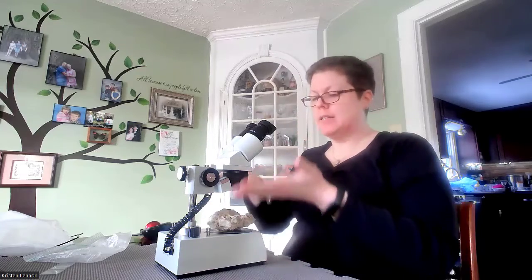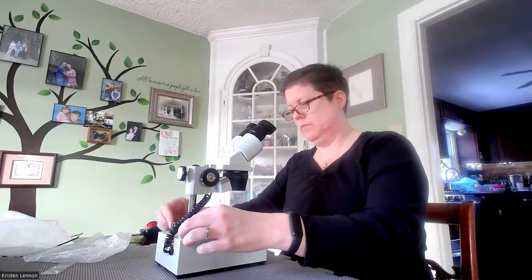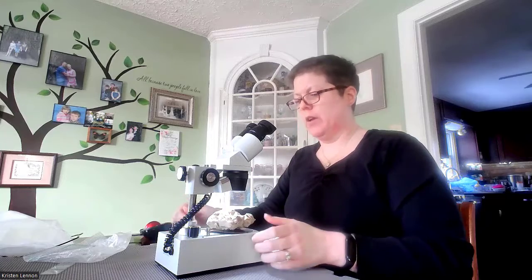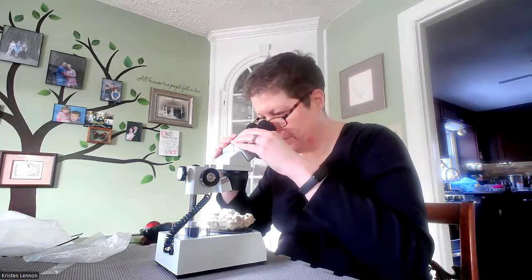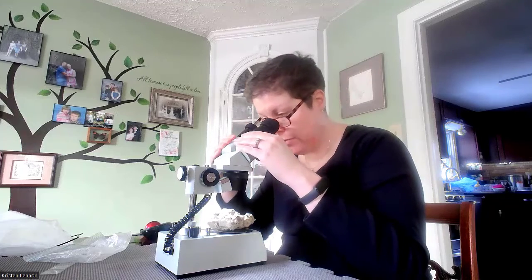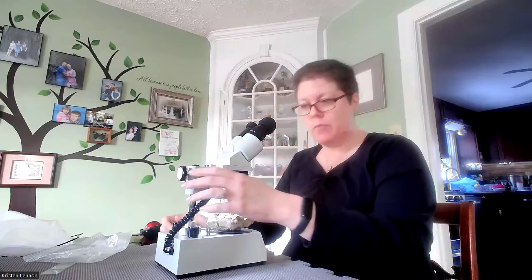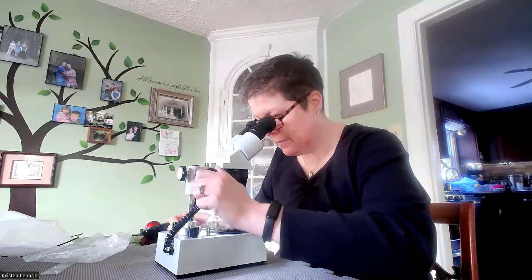All right, so we've got it set up as high as it will go. And this is going to tell us whether or not we can even use this microscope to view this fossil. Now we want to turn on the light. There we go. And you can look in, adjusting the microscope to fit your eyes. If you need help with that, you want to watch the introduction video on how to use the microscope. And then we're going to focus. Ooh, good news, we can focus on this fossil.